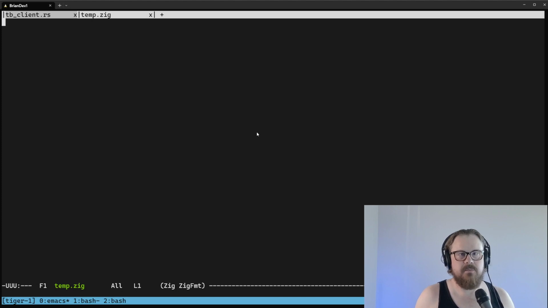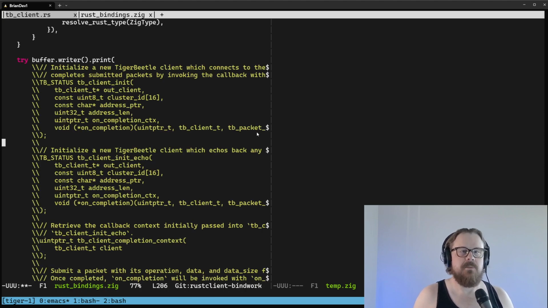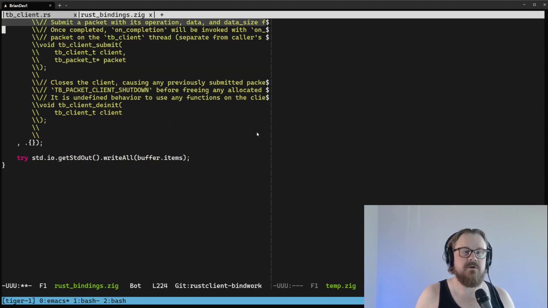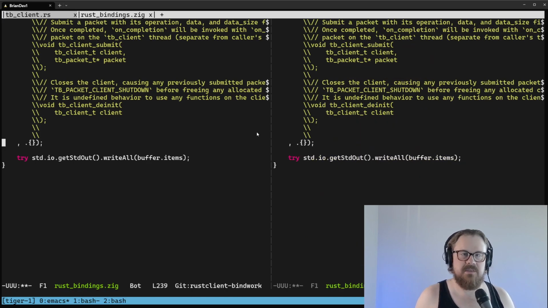Sorry, my fingers are not doing what my brain is thinking. Now we're in Zig mode. And go back to the Rust bindings. I'm going to copy this into the Zig buffer, and then I'm going to get rid of these. What am I thinking here? We're about to write Rust code, not Zig code. Let's try this again.